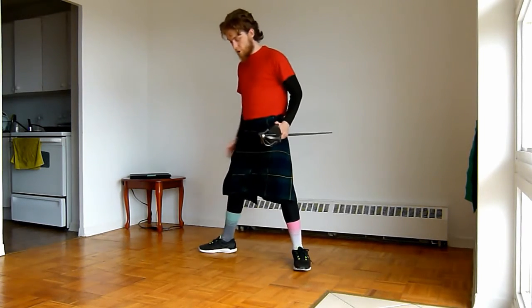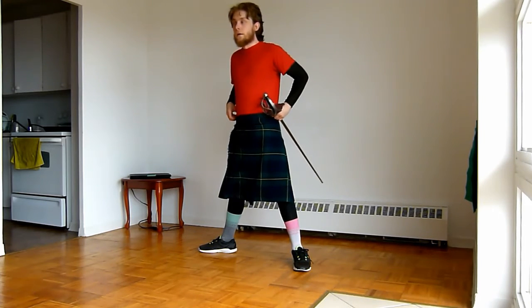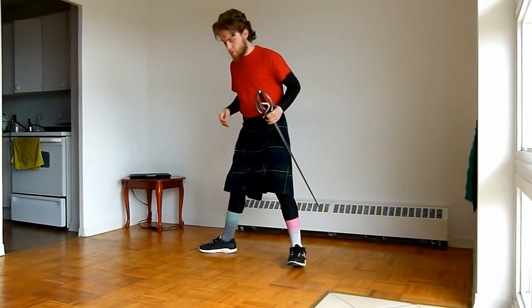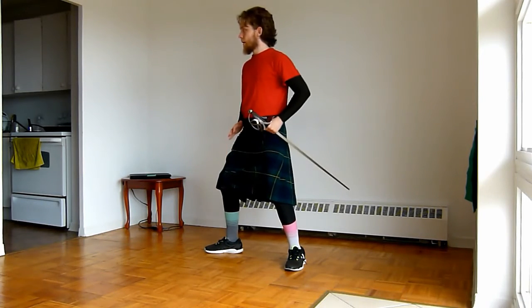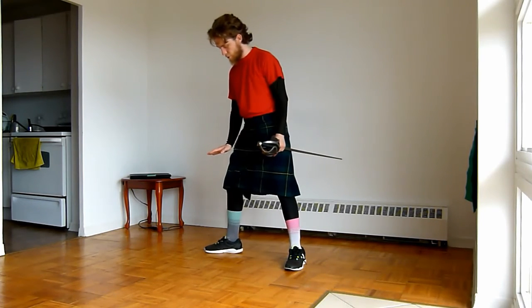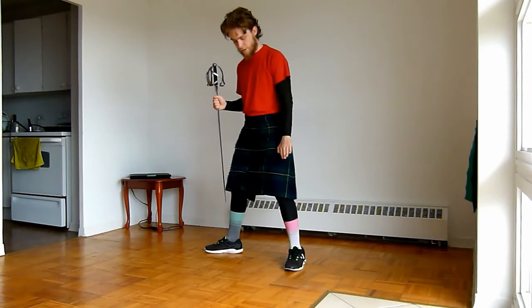So, especially if you've been fencing for some time, 6 months or a year, and you've been really working on the footwork that we've been teaching you, you're going to feel this more than somebody who's more used to this style of fencing. So you're going to sit, you're going to be very stable in that position, and you're going to drop your whole foot onto the ground. So you're going to roll this foot sort of forward so that it's all the way down, and you're going to roll this foot over that way so that it sits.